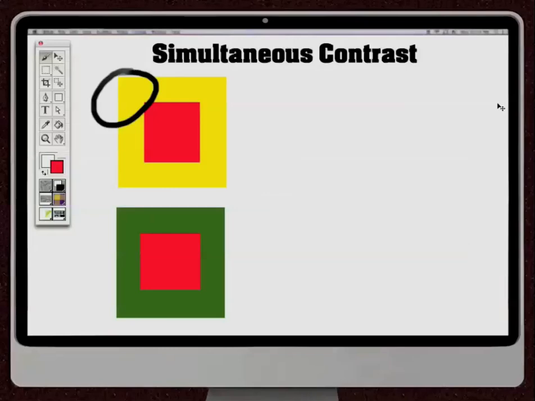And a little bit of that violet mixes optically with the red that is in front of it. Therefore, the red gains a slight tinge of the complementary color of yellow.